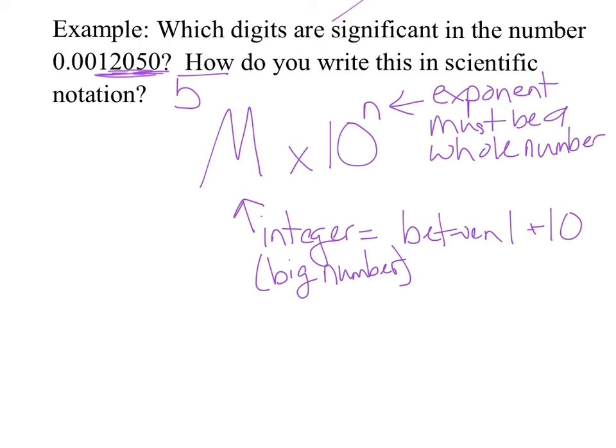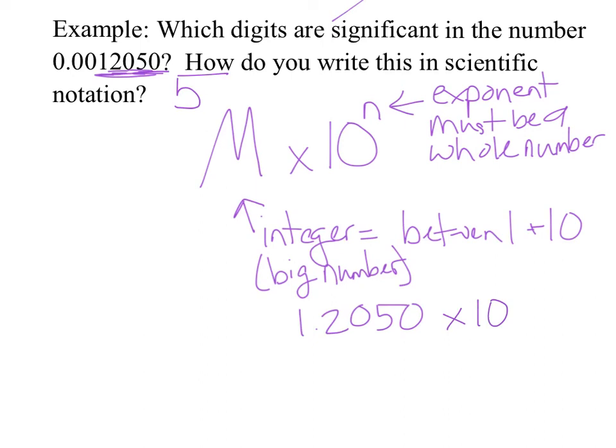Okay, so as an example, this number right here, when we write this number in scientific notation, we need to rewrite it. So we need to take out zeros so that the number is between 1 and 10, okay? And that's going to make it 1.2050. Okay, remember that these zeros were not significant anyway. These numbers were all significant, and so I have to include them all. And then how many zeros did I take out? So times 10 to the power of.